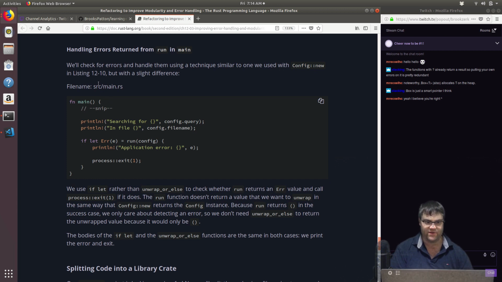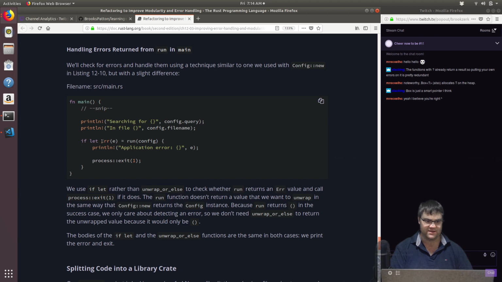Okay, so we have filename main.rs. if let Err(e) = run(config). So yeah, interesting that they're creating... Are they creating a new error, or Err is an enum, right?